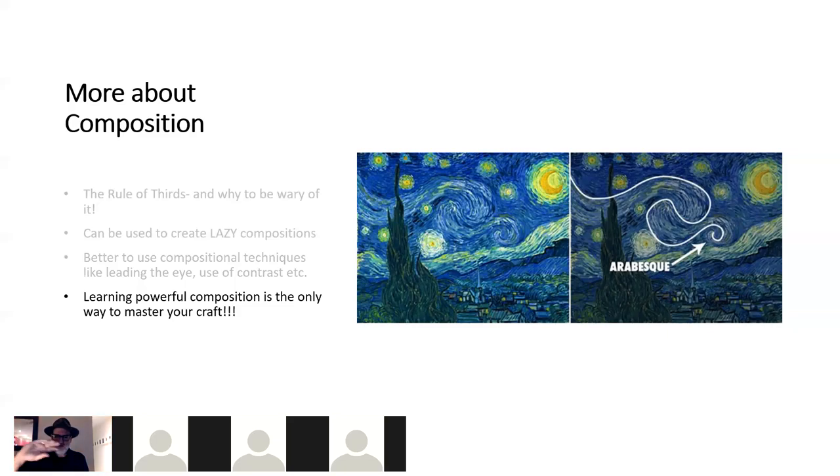It's got this lovely curve, and then it recurves back on itself, and then it's got this lovely little flourish at the end of it, and that's called an arabesque. Basically, it's just a curved element in the composition. If you think about the line of action of a character, if you've got a nice line of action, that forms something like an arabesque. It's a type of pattern in film language that really leads your eye in a really interesting way. And that's a really nice technique.